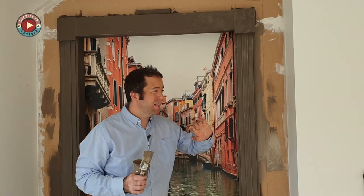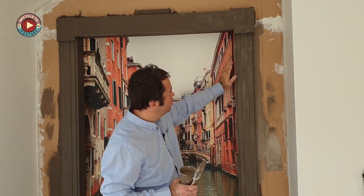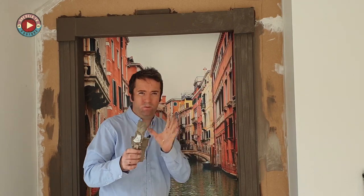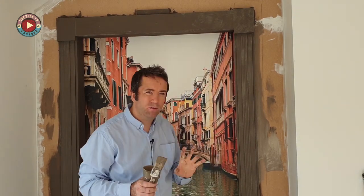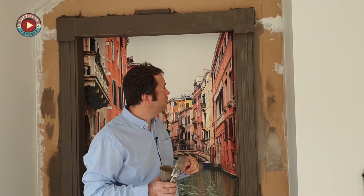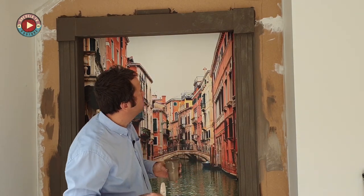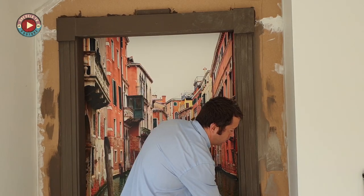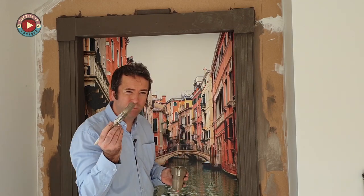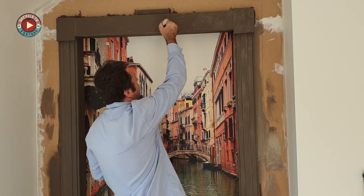Can't quite see on the camera, I'm sure, the detail in here, but actually, I've got the contrast right now between the light and the dark. It's looking good, yeah. It's going to take a bit of playing around with it, but I'm happy with how it's looking now, so I'm just going to carry on with a bit more paint. Key to the dry brushing is that the brush really is dry, because if you have too much paint on there, then it just doesn't work.